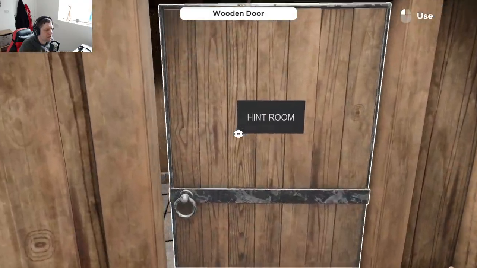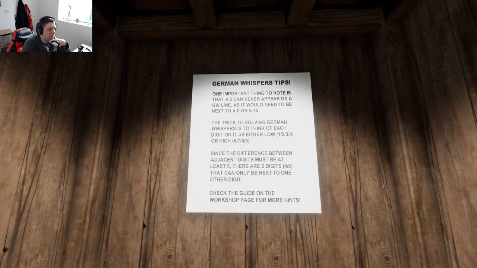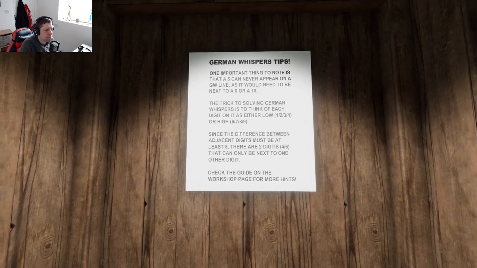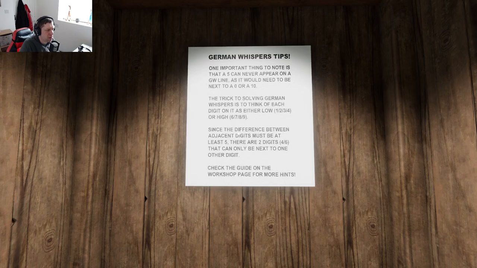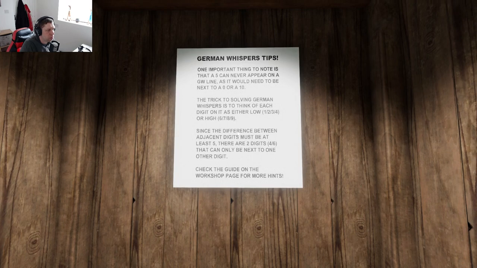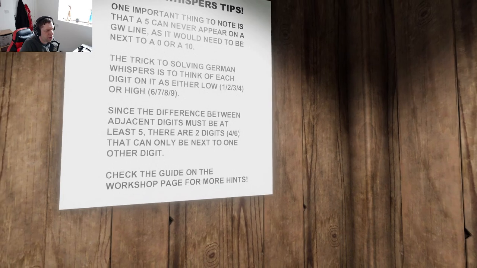Okay, let's have a look at the hint room and see if we can get some hints on the actual gem. So one important thing to note is that a 5 can never appear on it, which we've already said, as it would never need to be a 0 or a 10. The trick to solving gem is to think of each digit on it as either low or high. And there are 2 digits which should only be next to one another, which are the 4 and 6. So what that means is a 4 has to be next to a 9, a 6 has to be next to a 1.